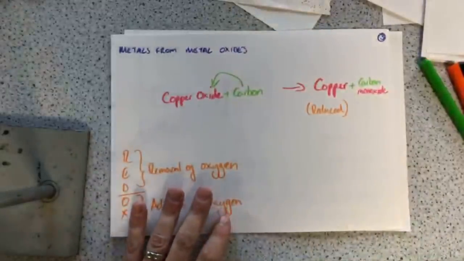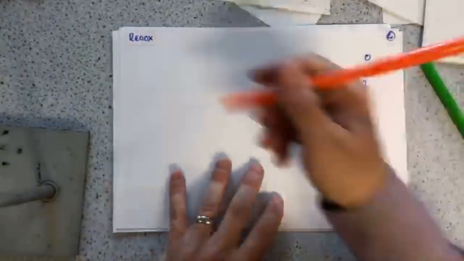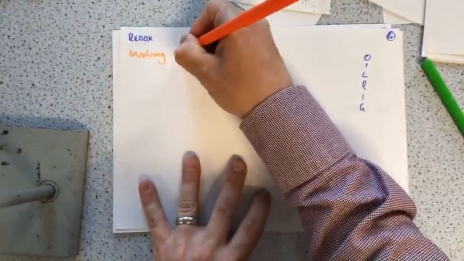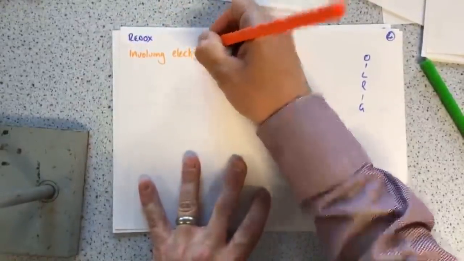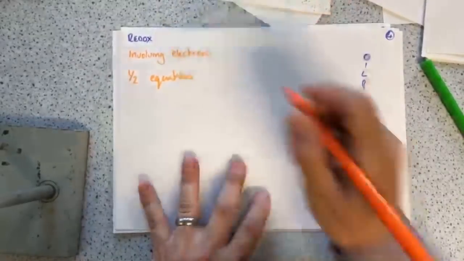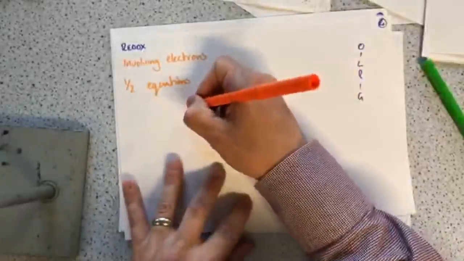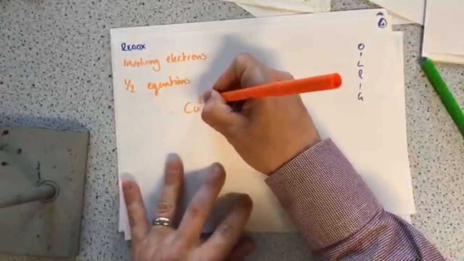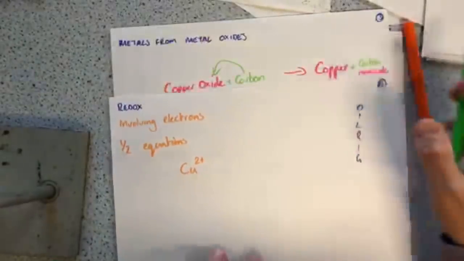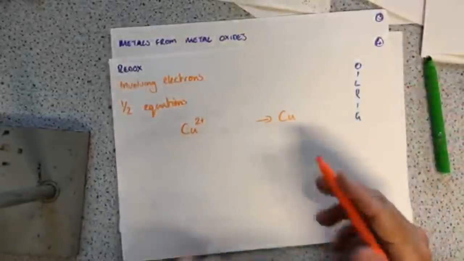Now you might also be aware that there are different types of redox reactions, because there are also redox reactions involving electrons. And that is where half equations come in. So if I stick with this example that I've just used here, copper, when it's attached to copper oxide, is actually an ion. It's a copper 2+ ion. And when it's finished reacting, copper ends up on its own over here as a copper atom.